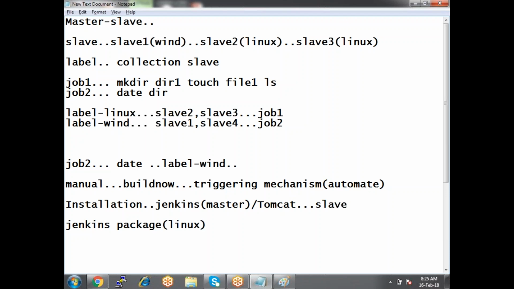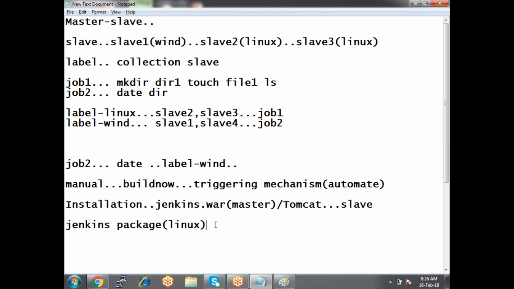Previously we were talking about the Jenkins.war file. If you have a Jenkins.war file, we deploy that onto a web server. But that is not installation. If you want to install it, you need to have a package of Jenkins. First, download the Jenkins package from the Jenkins website, and then you can start installing it. That's one way.